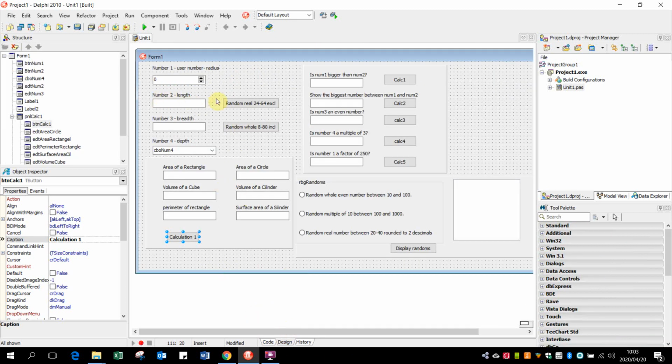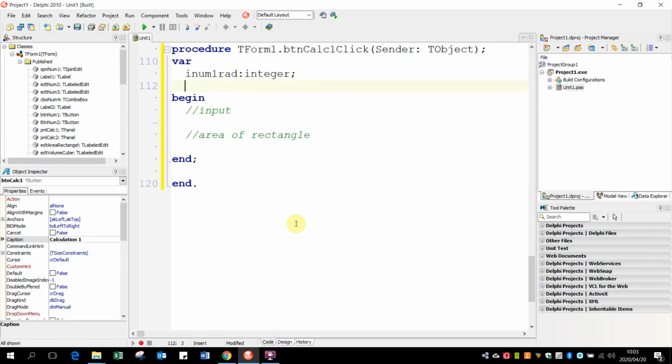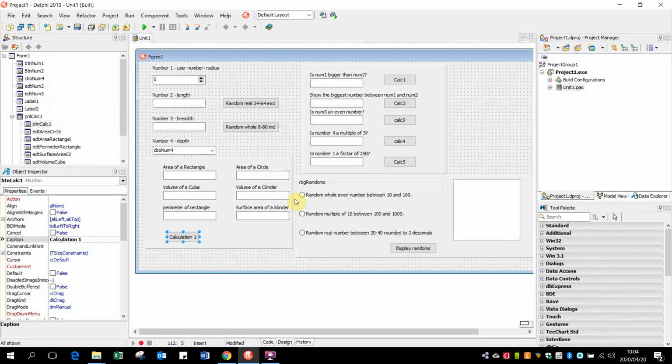Our second one, the length, remember that was a real number, number 2. So our double num2, which will also be our length. Why is it double? Because it had fractions. And normally if you add more than one word, it's good to start with a capital letter. So the I is for the integer, then it's the num1 and the radius, and D is for the double, then it's the num2 and the length. It's just good practice to name it like that, good naming convention.